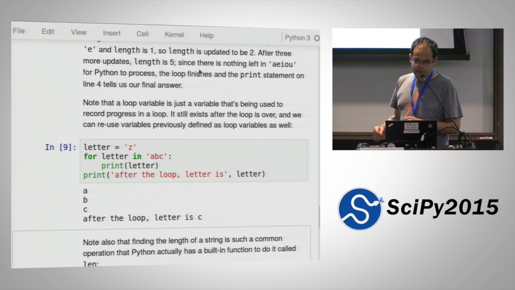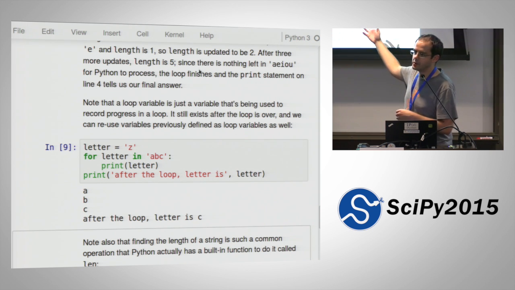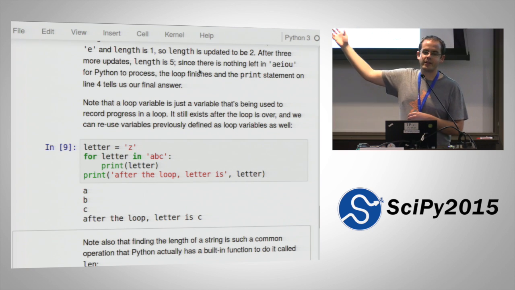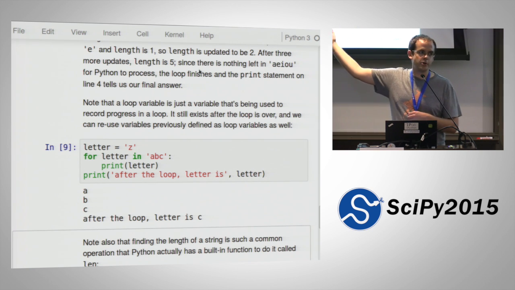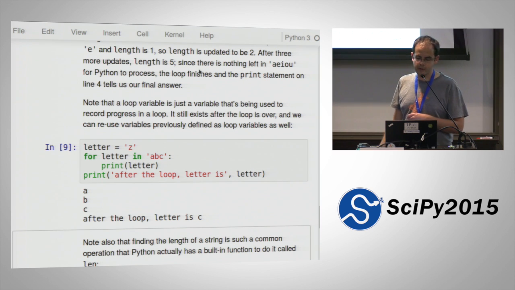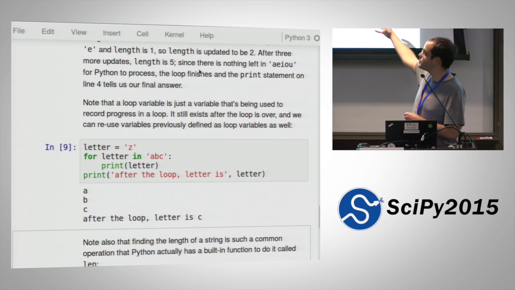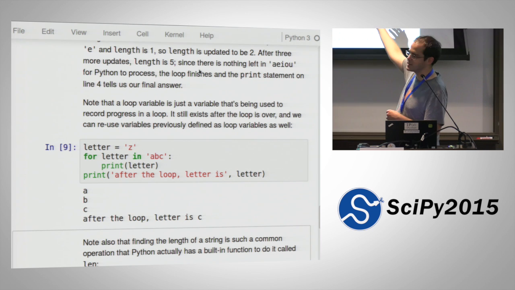Also just to note that the variable that the loop is using is a regular variable, which you can use in your program after the loop. Here before the loop we've set letter to Z, and then we use the variable letter for the loop.